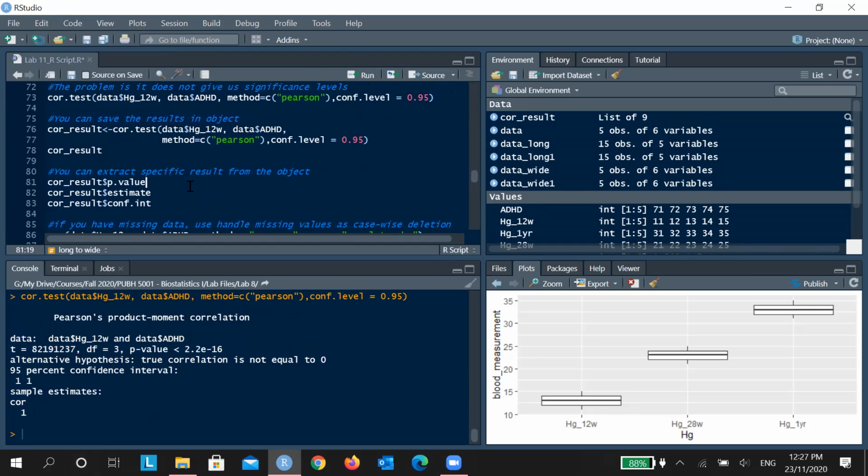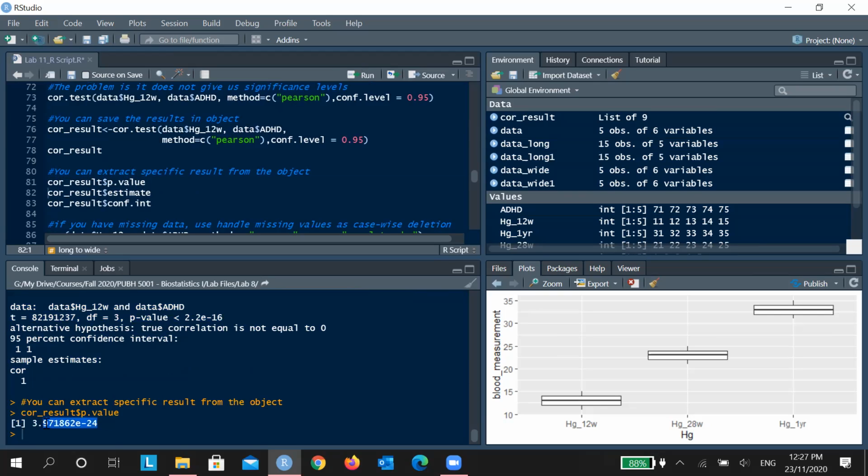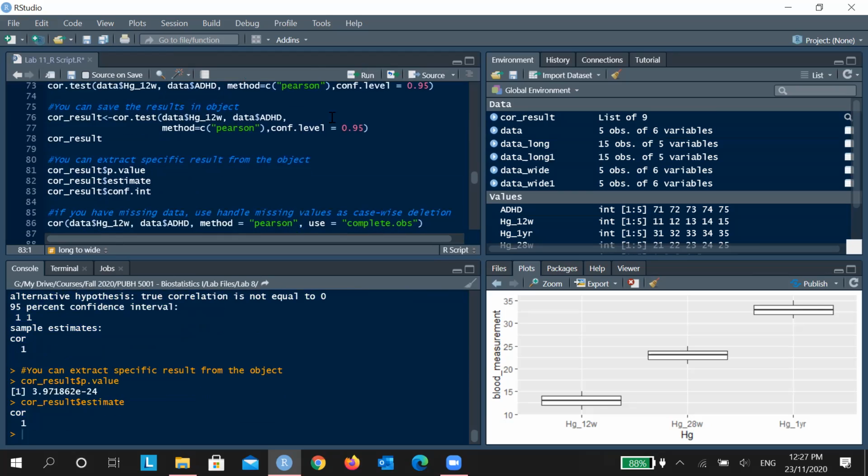But when you save that in your object, you can specify what exactly you need. Just like in a data set, you specify one variable within the data set, the same thing within this object, I just want to have the p-value. Once you run that, it gives me only the p-value. If you just want the estimate, the correlation coefficient, you can just have the correlation coefficient estimate.